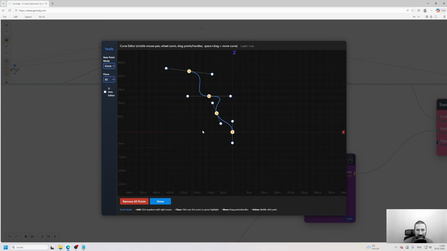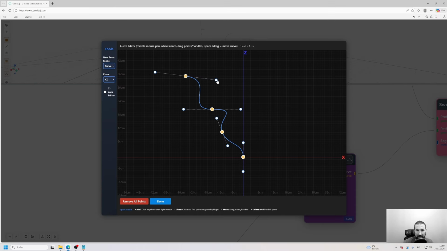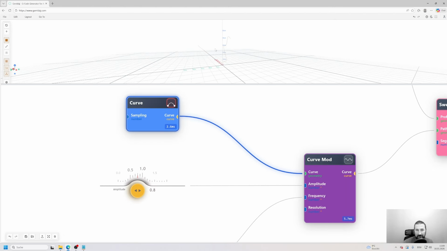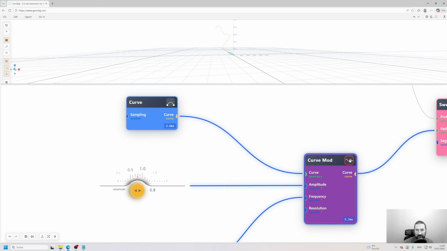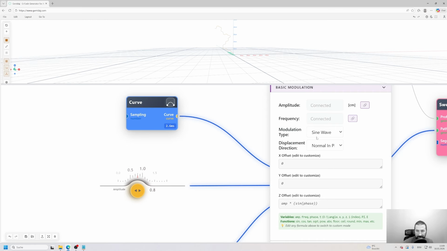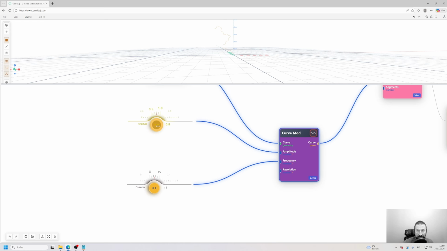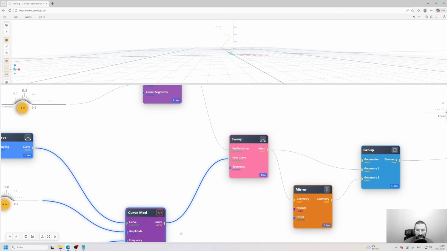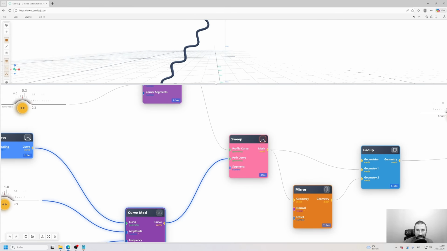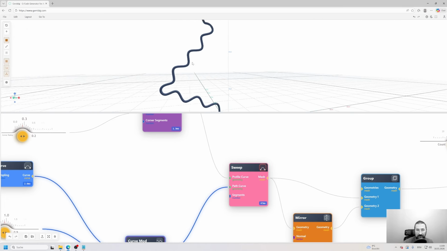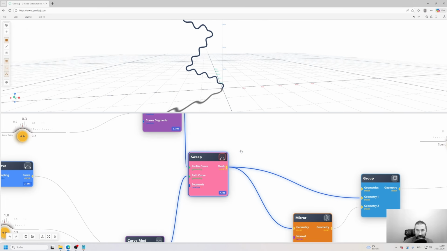And if you go inside, you see, okay, this is actually your base curve, which you can modify here if you want. So let's say we want to change the shape somehow. And now the curve is changed. And this curve is modulated. So you see, we just add some sine wave to the curve. We've connected number values, so you can increase the amplitude or frequency here, and this changes your mesh in this case. So we just get it from the rectangle and the curve using the sweep node.